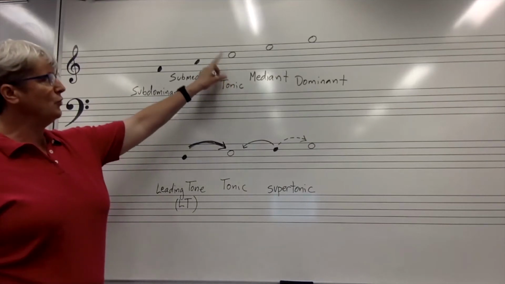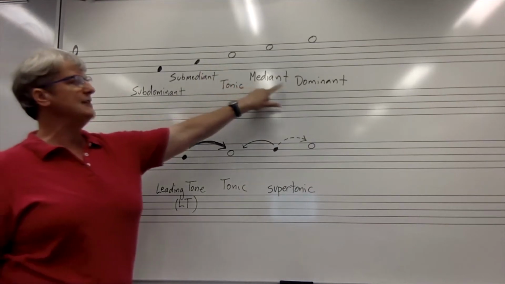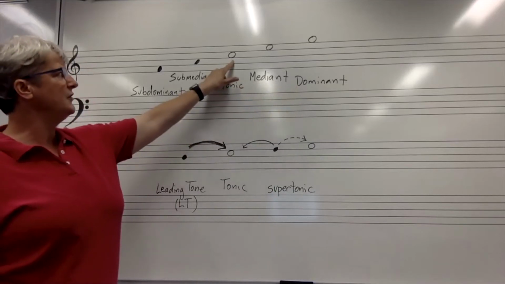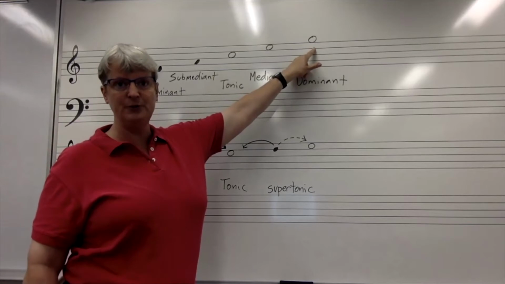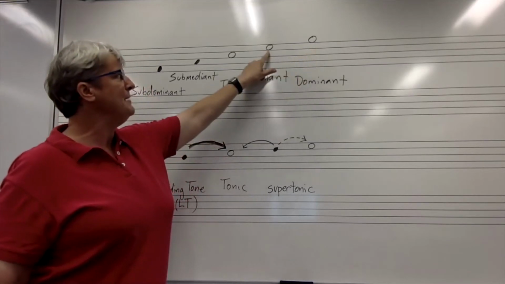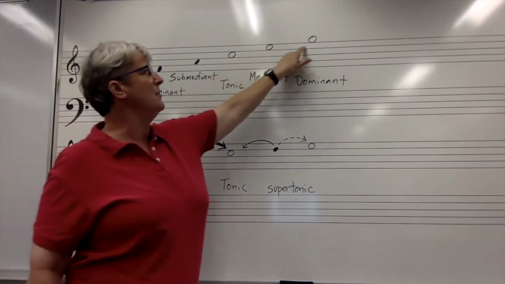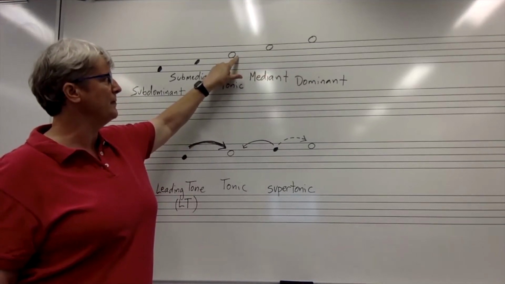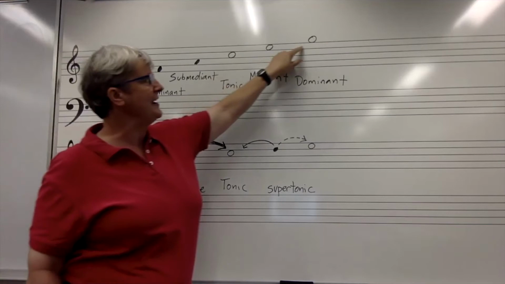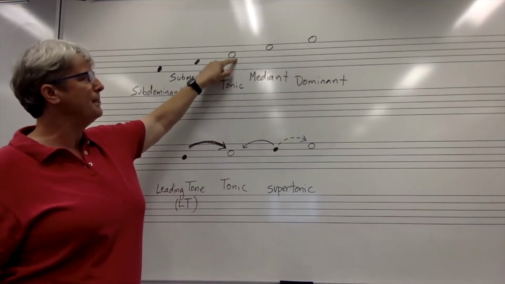Okay, in the last lecture, we talked about the tonic, the mediant, and the dominant note. The tonic is the most important note. The dominant is the second most important note. And the mediant note is in between them. It's the midpoint or the median between those 2 notes. And these 3 notes together make a tonic triad.